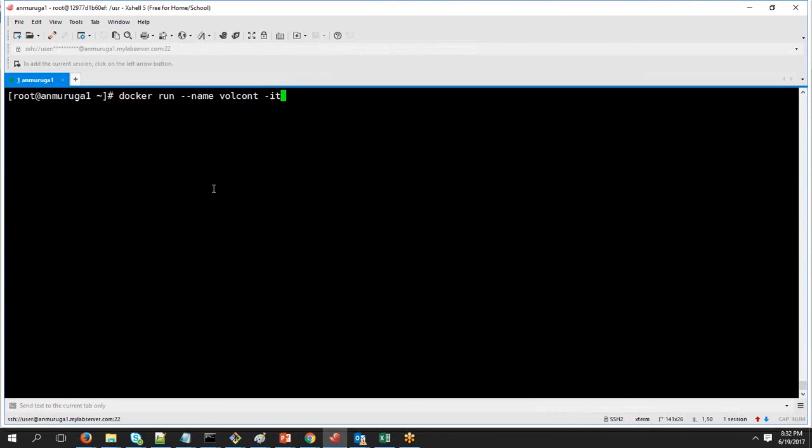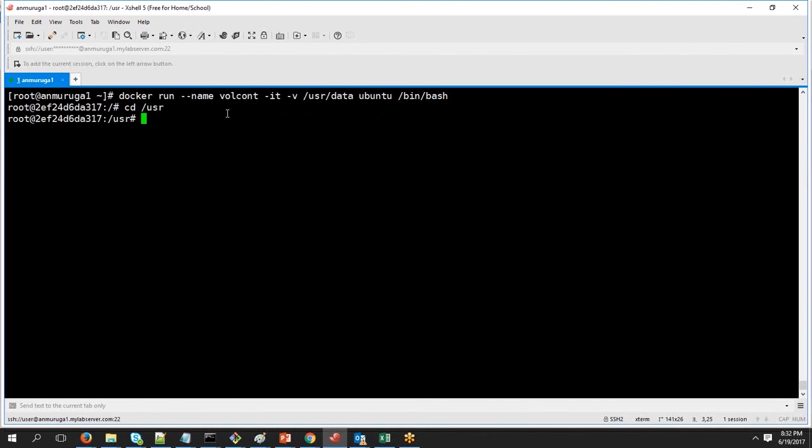This is the name, and in this I will say -it, and then you give the volume path that you want to create if it is not existing, followed by the name of the image and the first command that you want to run. Okay, so now we are inside this container, and the name of the container is vol container.